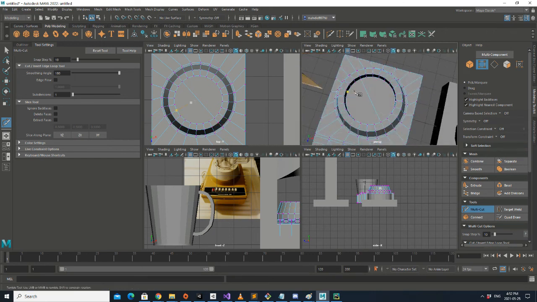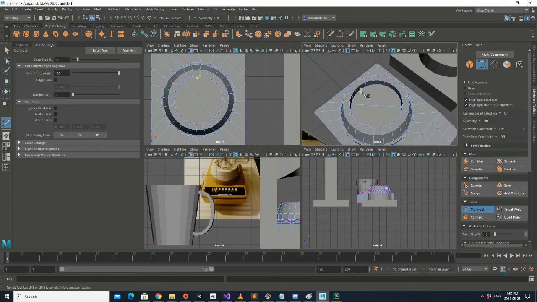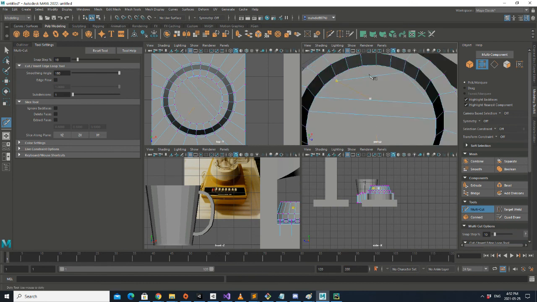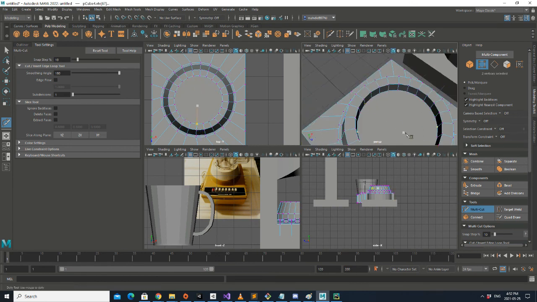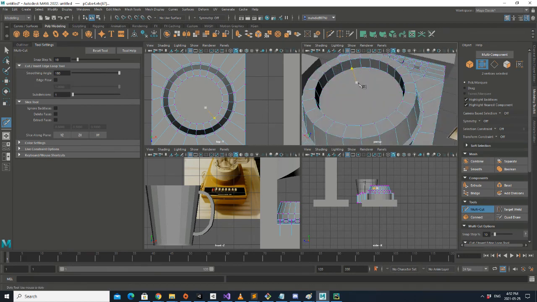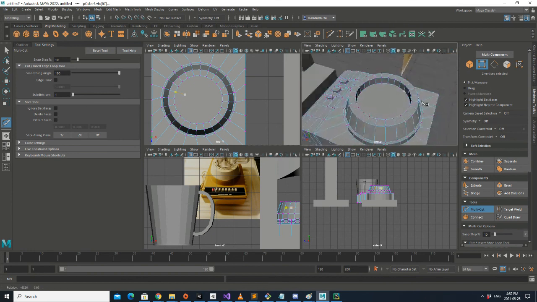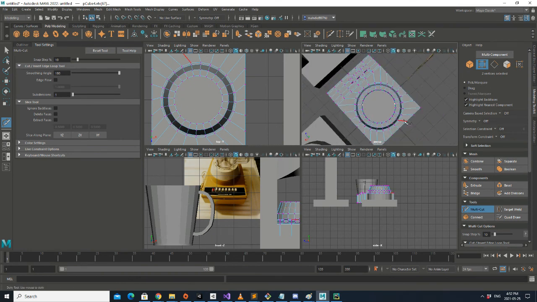So connect is the same as multicut? Yeah, but multicut is more powerful. You can, for example, connect multiple vertices together, as I did here. So with multicut, you will have enough power to do whatever you want, so you don't need to bother with the connect tool.